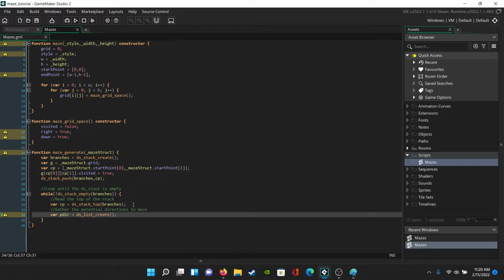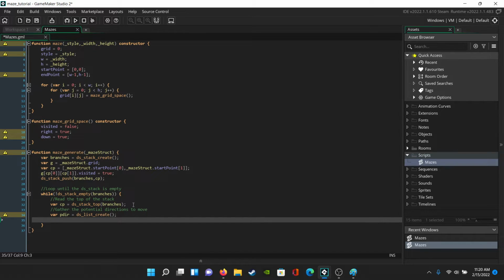basically for random, we're going to put all the possible directions, and by directions I mean the points that we can travel to, into this list, and we're going to shuffle the list, and we're just going to pick the first one. So we're not worried about any sort of weights, like is going right weighted heavier than going down or up, stuff like that. And to do this, we're going to quite literally just use 4 if statements, because there's 4 possible directions, and we're just going to keep it as simple as possible.